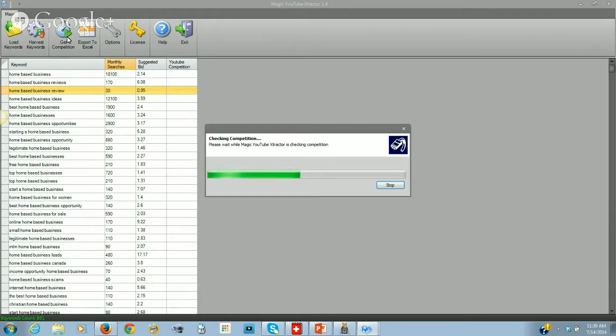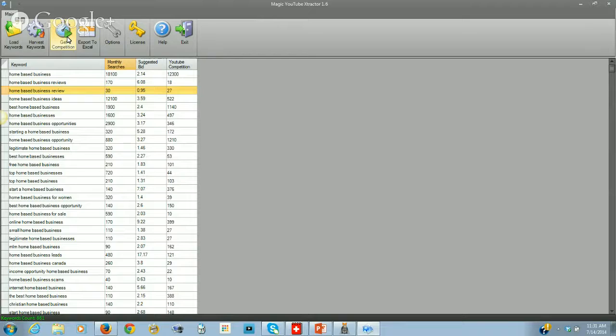So as you can see, the progress bar is actually working, because home-based business is a very competitive word. I could have gone with another word, but we're just going to see here. All these words are going to be very competitive, because anything dealing with home-based business should be very competitive. Home-based business is a money keyword phrase. It's just money. If you're at the top of the search engines for that, you're like God.